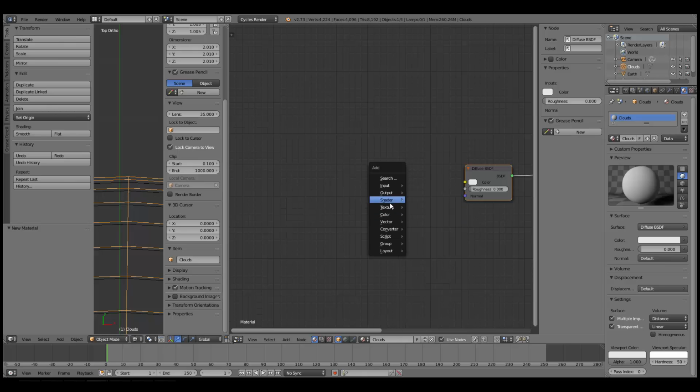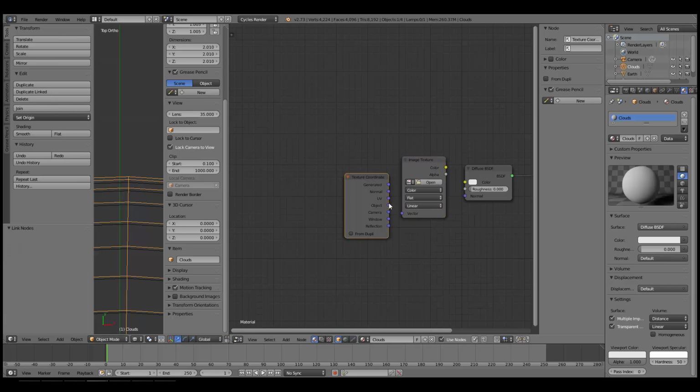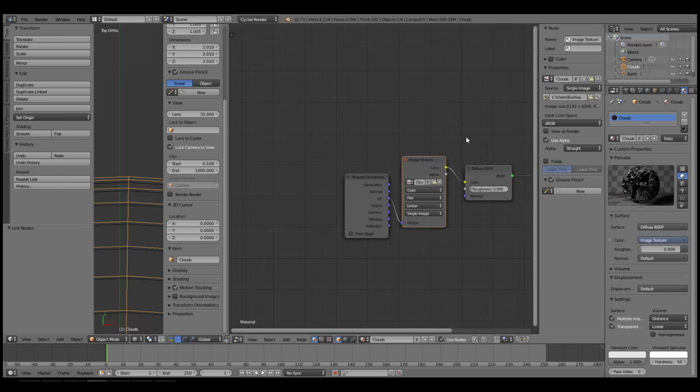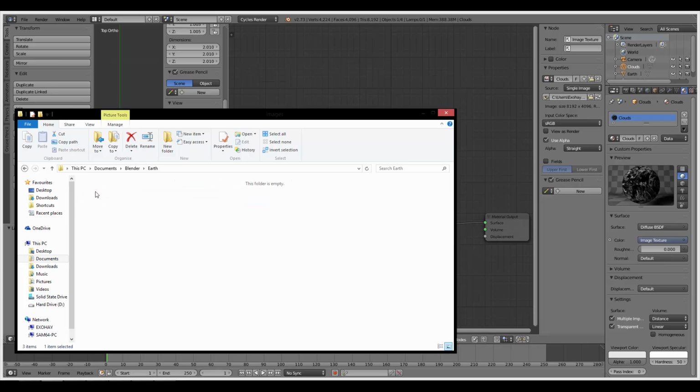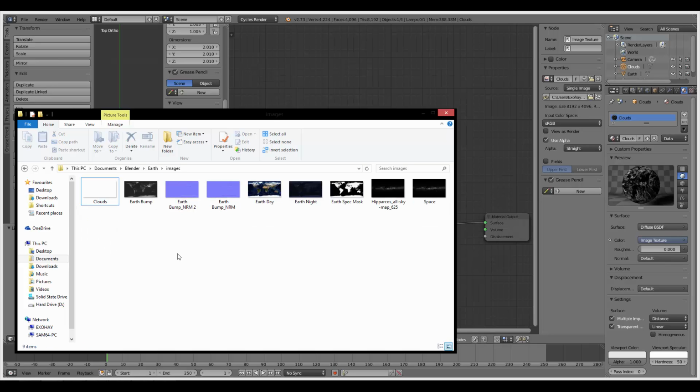So we're going to go Input, Texture Coordinate, Texture, Image Texture, UV to Vector, and Color to Color. Open, Blender, Earth, images, Clouds. I'm lagging a bit. Okay, so the links. No, actually, you probably won't have to do any of this because I figured I can just do my links via Mediafire. I'll just put all the images that I have here into Mediafire.